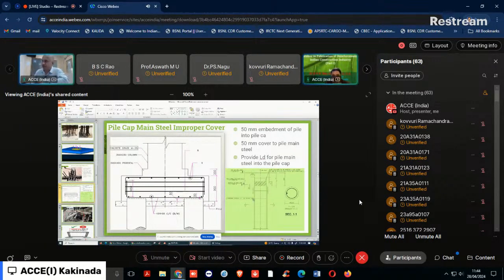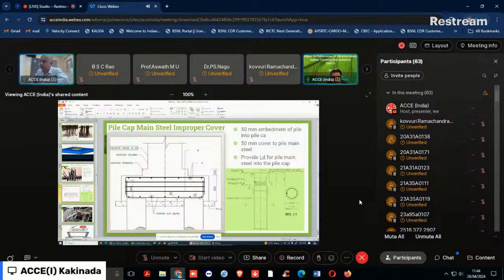the embedment length of the pile into the pile cap. Here I have not shown the pile reinforcement into the pile cap. This is the actual typical illustration in which the length of the pile main bars should be embedded up to a development length, so that there is a perfect fixed, complete restraint of the fixed end joint. That is the total length here plus this 350 mm I am showing. This should be equal to the development length in tension. Some foreign codes say that this should be minimum 300 and minimum 300. From the IS point of view, there is no such restriction.